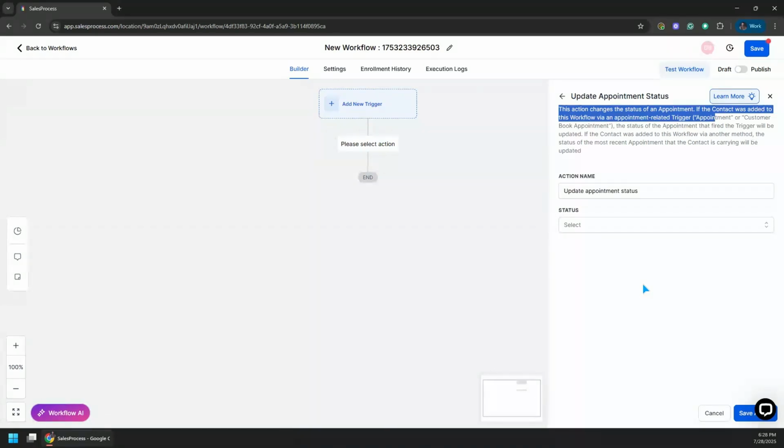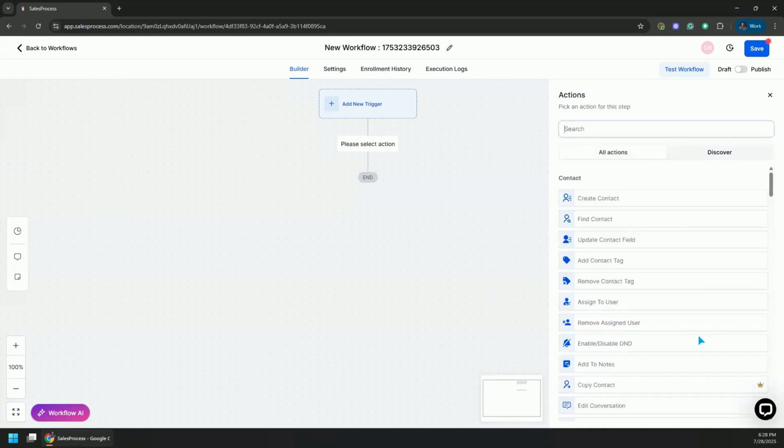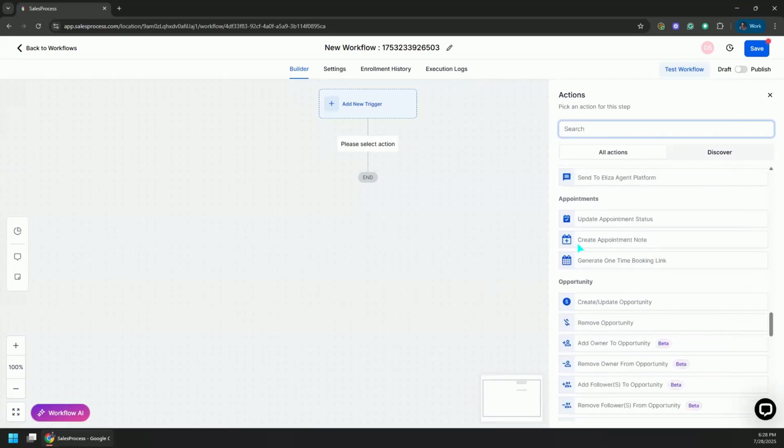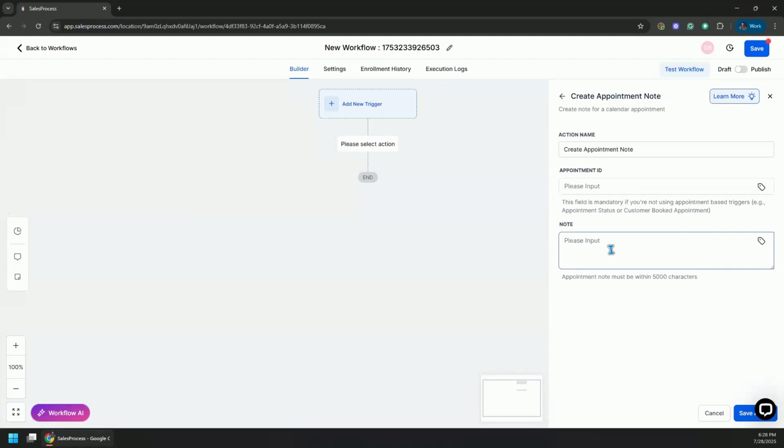Now, what is that? Let's assume that we have a customer who has two different appointments with us. The most recent booking that he did, it will update that appointment status using this particular action. Go to the next one. And that one is going to be create an appointment note. Now, the appointment is already booked and you want to create a note.